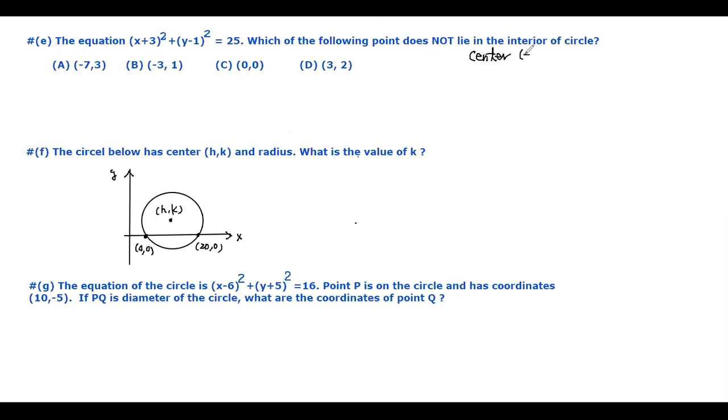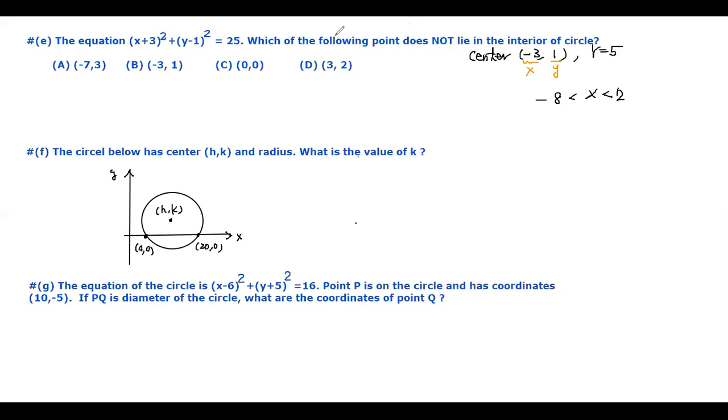The center is negative 3 and 1, right? So that means now the radius here is 5. The center has the x coordinate and the y coordinate. Because the radius is 5, I know my x values. My x value has to be from negative 3, with a radius of 5, so it's 2, and then going the other way it's negative 8.